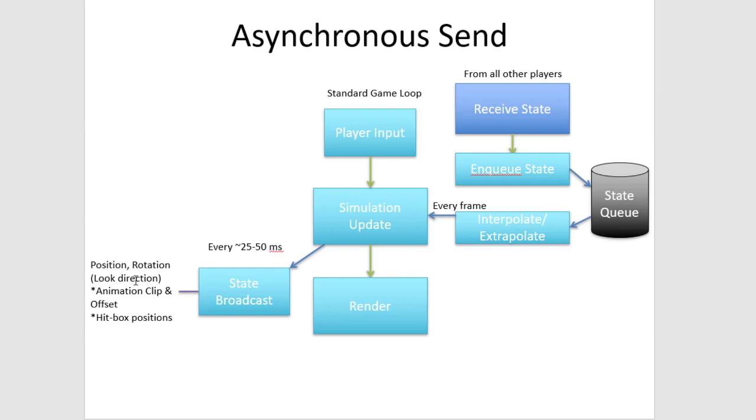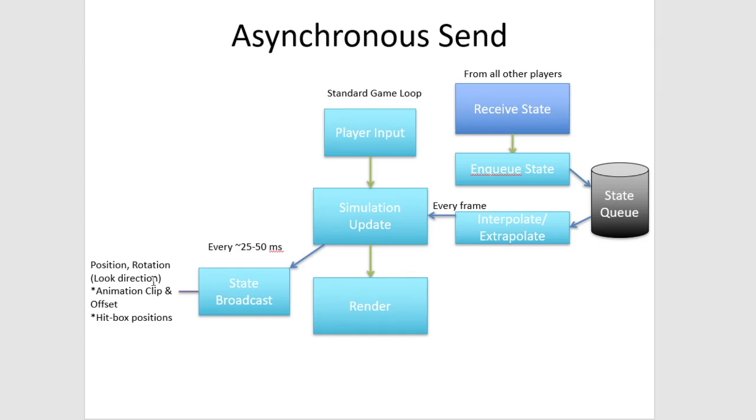So given that kind of information, if, say, we had a blend tree within Mecanim that knew how to place our feet entirely based on our current velocity, we might actually not need to send our current animation. But in a lot of cases, it's probably still useful to send that information because you don't know exactly when they click the key to start firing or something like that. Those are things I left out of here too. So the fact that we started firing or that we stopped firing, all this kind of stuff, will still help you capture that information. You need to do things like, did you fire off a missile and whatnot, and we'll look at that in a little bit here too, when we look at the rollback.